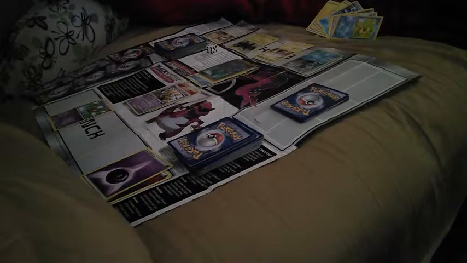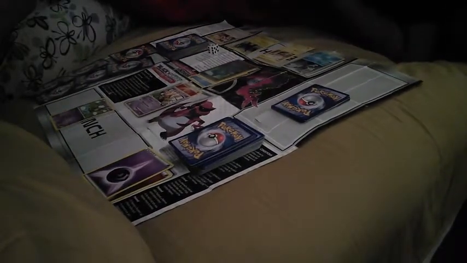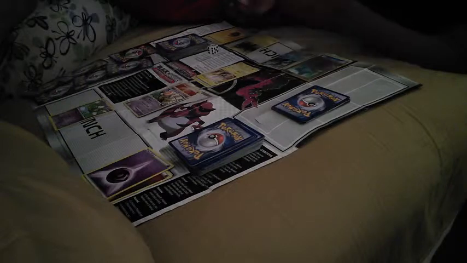Is tails. Alright, so it just does 10 damage. And you're paralyzed, so you can't attack or retreat. And I think I am going to retreat as well. So I'll take out Meryl, since I still have a leftover energy, and I'll replace him with Shinx on the bench, and it's your turn.